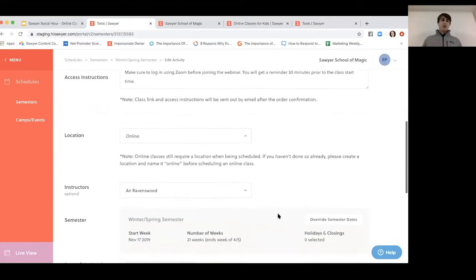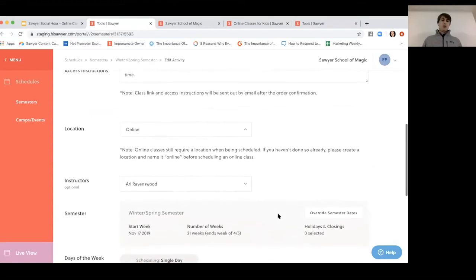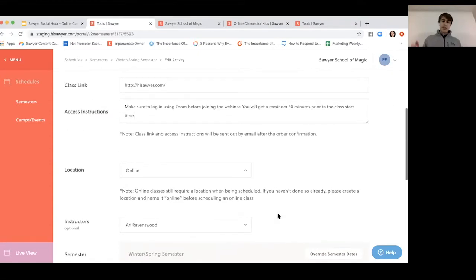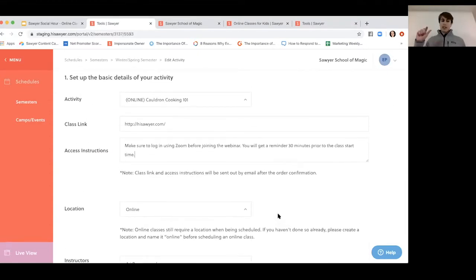If you need to make adjustments to these two fields, let's say you're using one specific link for one specific meeting, and then that changes down the road, that's cool. You change the link, and whatever this field says at the time that the email is getting ready to be sent out 30 minutes beforehand, it's going to send that link out. And then this link can be seen in a couple different places.